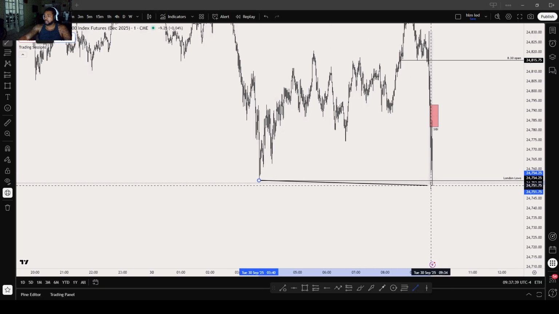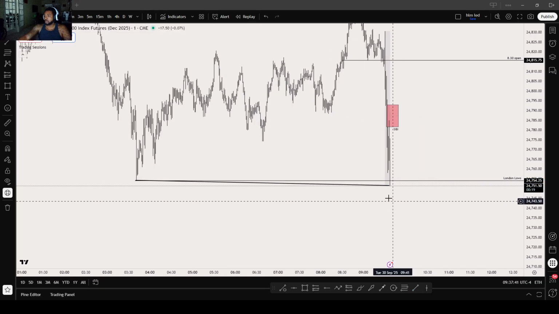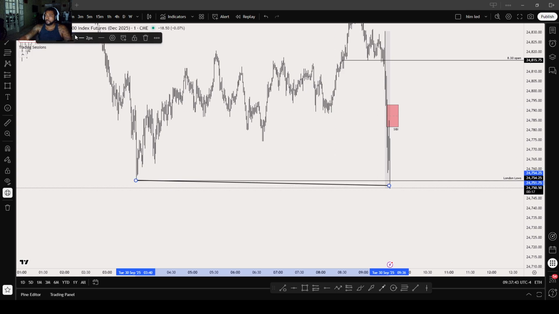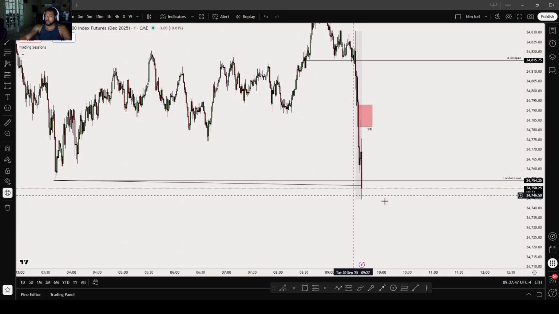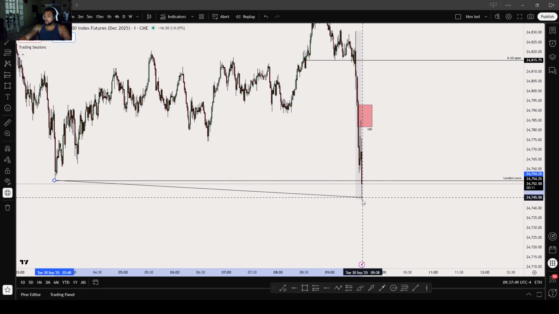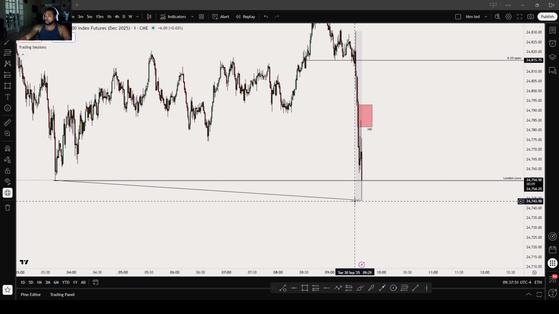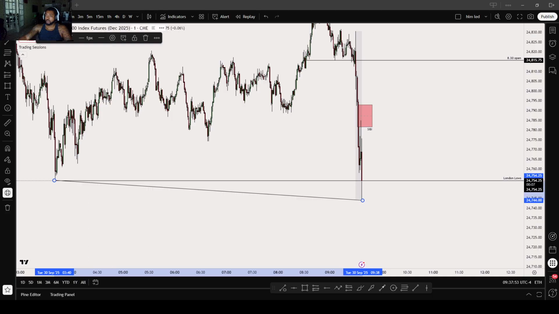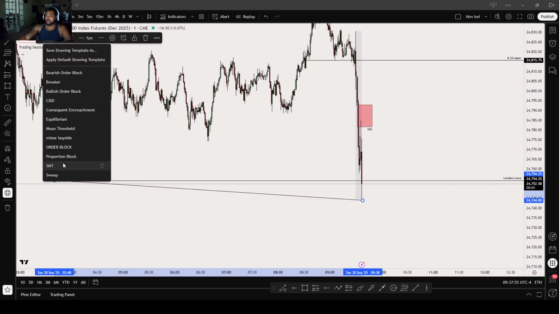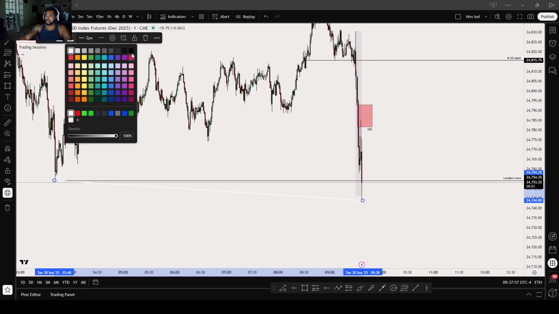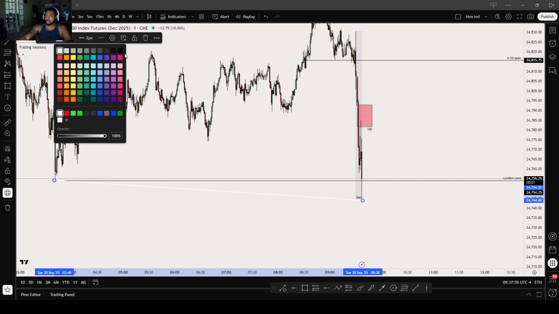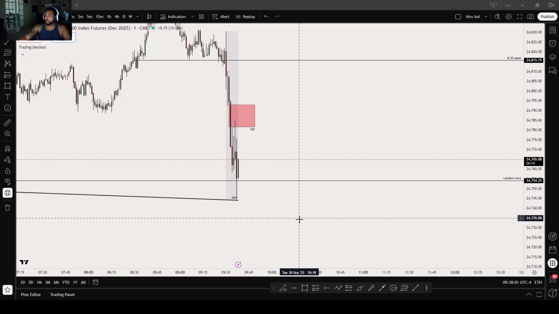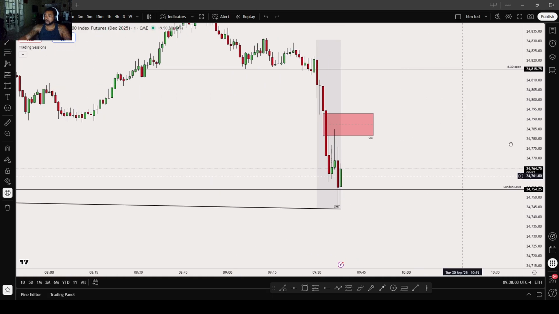We hit the London low. So we just swept the London low. That's what we just hit. So we swept out London low, and with that sweep, we created an SMT, right? Which is NQ took out this low, right? But ES did not take out this low.